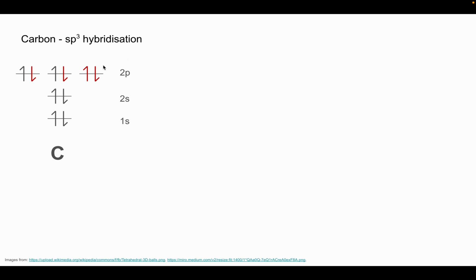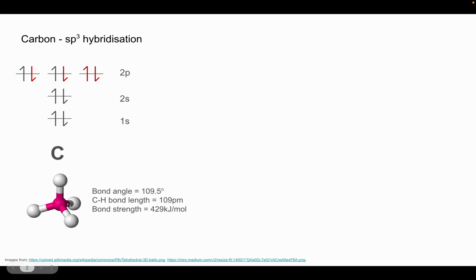The problem, of course, is that that's not what methane looks like. We've got our central carbon atom here, and we've got 4 identical bonds. The bond angle between each of these bonds is 109.5. Each of the carbon-hydrogen bond lengths is 109 picometers, and the bond strength for each of those CH bonds is 429 kilojoules per mole. The idea is they are all identical. This looks like one bond between a hydrogen atom and a carbon, another bond between a hydrogen and carbon atom, and then we've got a dative covalent bond there. That does not match with what we know about methane.